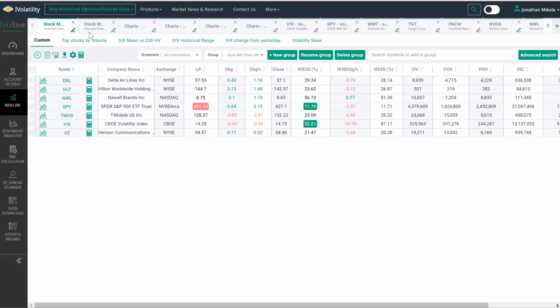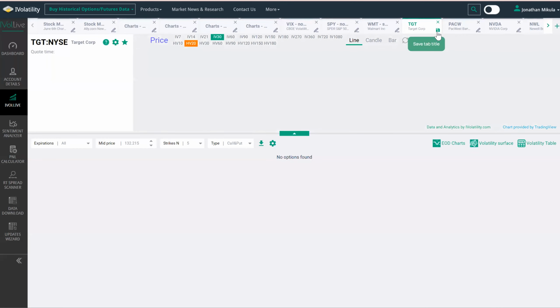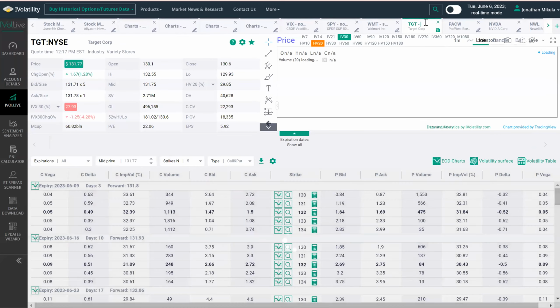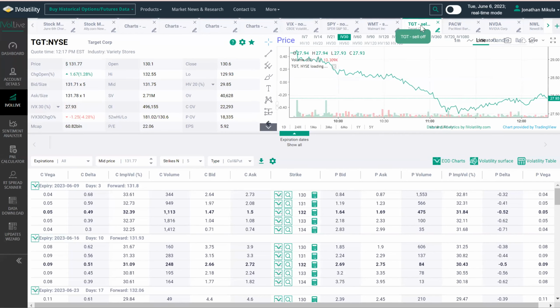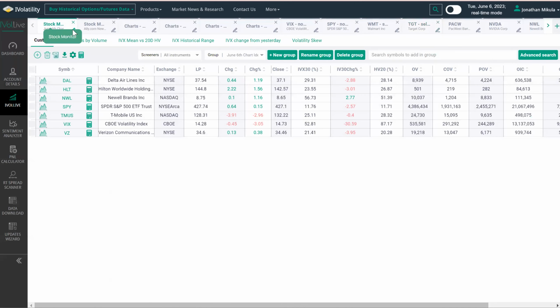Another thing we've recently added is the ability to name these tabs. You can see I have four different chart tabs up here, and I'll tell you why in a little bit, but each tab has different charts for me. And underneath these individual tabs, we can now name them. For example, this is Target. Target recently got crushed, so we could say something like sell off. Now when I hover my mouse over Target, it tells me why I'm looking at it, Target sell off, even before I pull up a single chart. Those are some really interesting tools that we just added: the ability to name a tab and the ability to add with these plus or minuses.